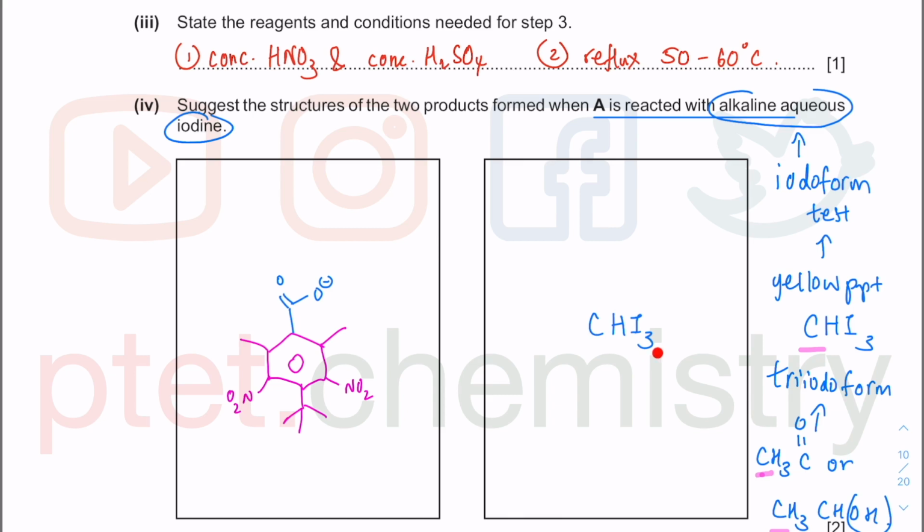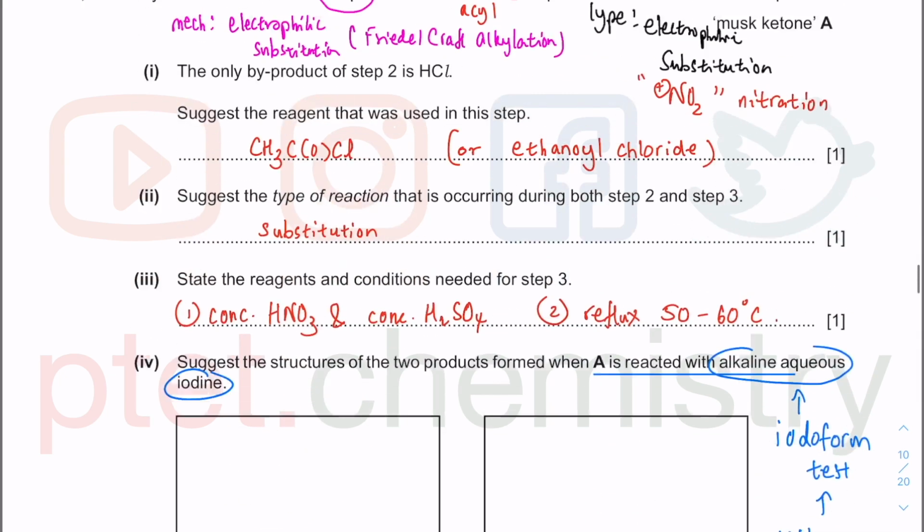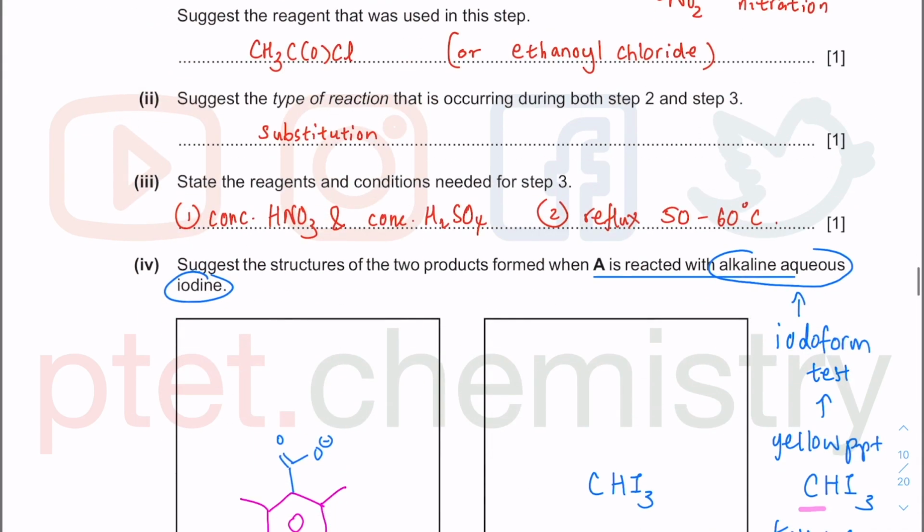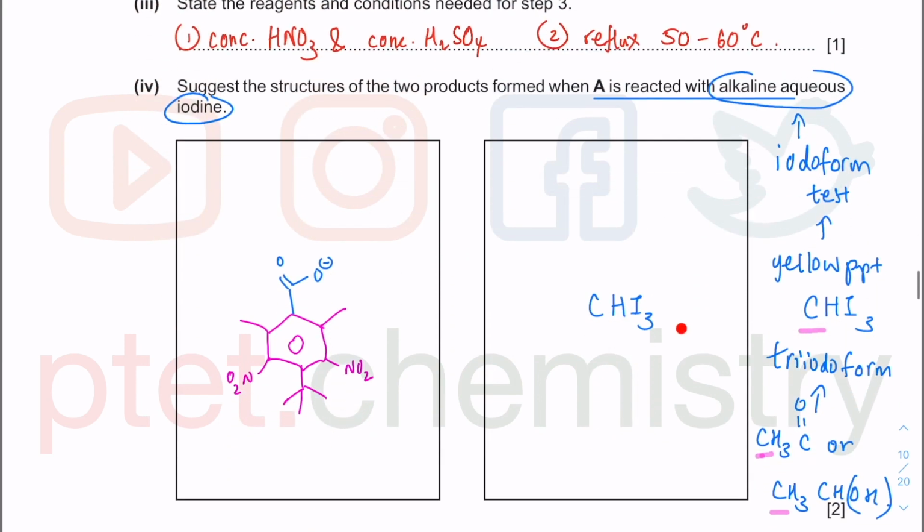Okay, triiodomethane, this is called the iodoform. This is the yellow precipitate. It comes from that CH3 group that has been fragmented from that methyl ketone. CH3CO gets chopped off there, the ketone gets oxidized. Under these conditions you get a carboxylic acid that gets deprotonated to give you the salt under alkaline condition, and that terminal carbon there becomes the iodoform yellow precipitate.